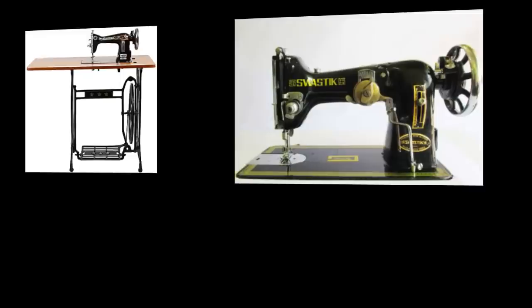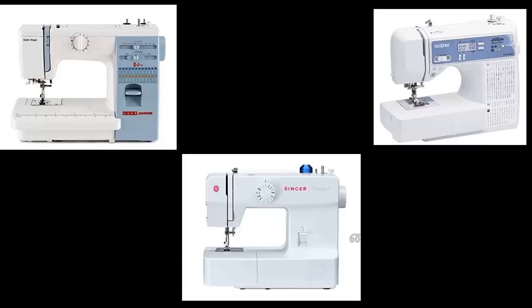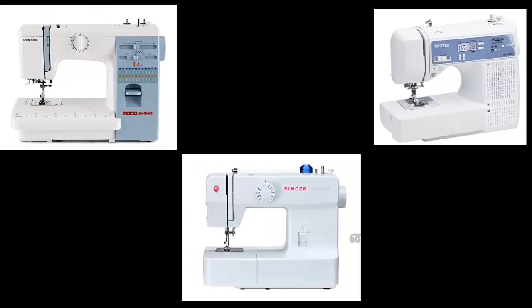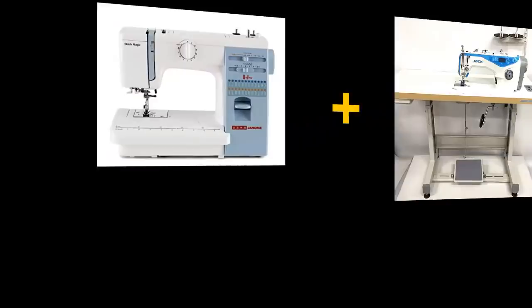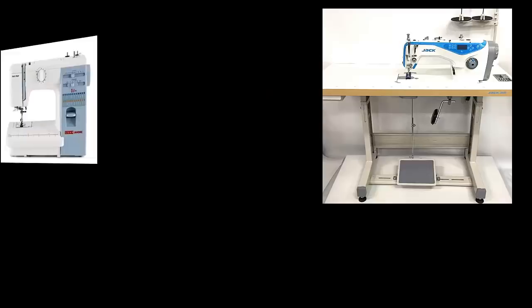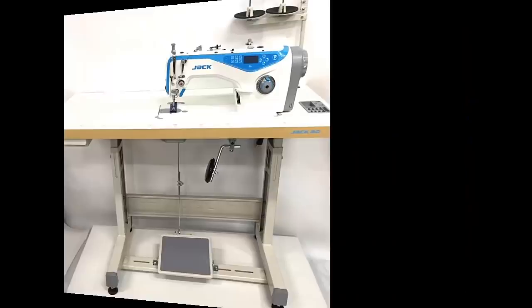If you are using pedal machines more than the tabletop machine, we have a higher-end model such as the foot. There are European models you can use. But it doesn't matter — you even need a pedal machine. My car needs a much extra design. I used a zigzag foot, roll hem foot, or piping foot — a lot more extra work. This machine is making a lot more useful. In the tabletop model, you will be able to sit in a tailoring shop. It will be useful in this industrial machine with Jack's app manager, a new model.